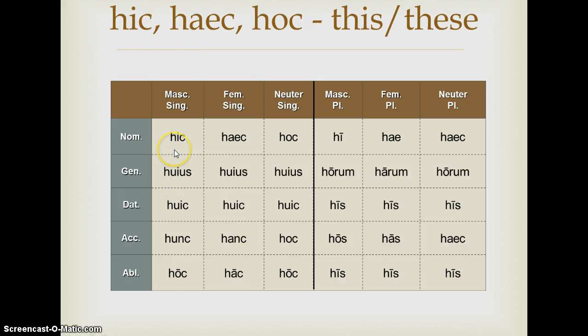For the most part, the pronoun is going to translate this man, this woman, this thing, these men, these women, these things, okay? And then on through, of this man, of this woman, of this thing, to or for this man, to or for this woman, to or for this thing, so on and so forth. Remember that these can also be used as adjectives. So I could have this as the same gender, number, and case as a noun. So for example, liber, which is nominative masculine singular, if I wanted to say this book, I would say hic liber. So make sure you are aware of that.